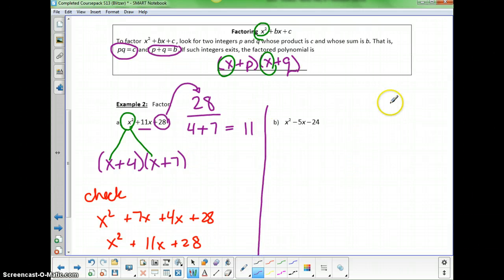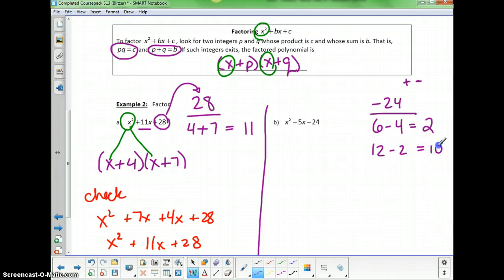Alright, so let's try the next one. I want to multiply to a negative 24. So I know that in order to do that, I'm going to need a negative number and a positive number. So I know that 6 times 4 is 24, and I just said I would make one of them positive and one of them negative. I'll make that note up here. 1 positive and 1 negative. Okay. It doesn't really know which one is supposed to be positive, which one's supposed to be negative until I see what they add up to. Right, 6 and 4 add up to 2, which is not what I want, so let's try again. 24 is 12 and 2.